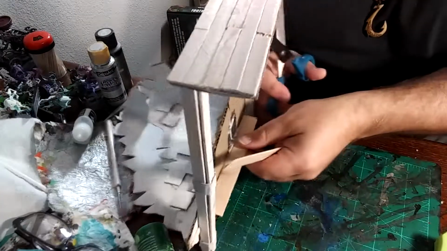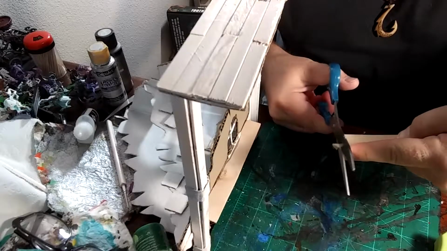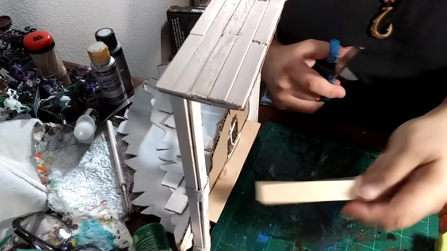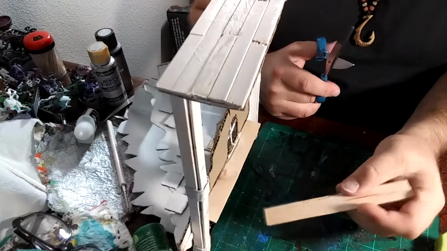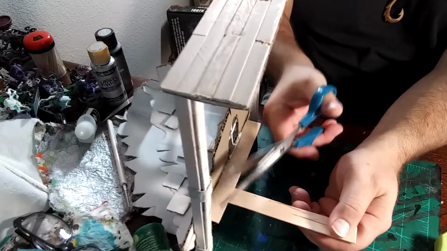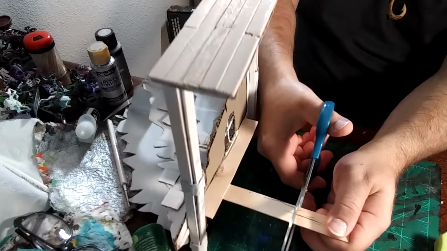All right, so the next thing we're gonna do here, we're gonna cut this bad boy like this. And like these. I'm gonna stick it underneath here. But I don't know how wide I'm gonna want to get it. Let's make this balcony come out to about... we're gonna cut this bad boy off right about there.